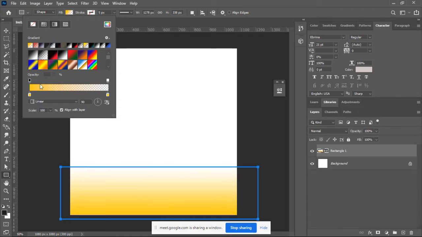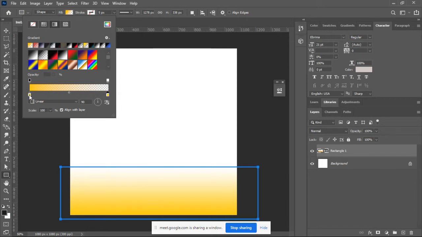So right here there is this bar which shows your gradient. You can actually adjust it. You can adjust the location of that color, but you will do advanced details about gradients later on. So these are called color stops, the ones that you can see move back and forth. These are the color stops, and you can use them to change the color. So you can see that this color stop is highlighted with the color which is at the bottom of this gradient. So each color stop, you can have so many color stops in one gradient. That shows that you'll also be using different colors for a gradient.